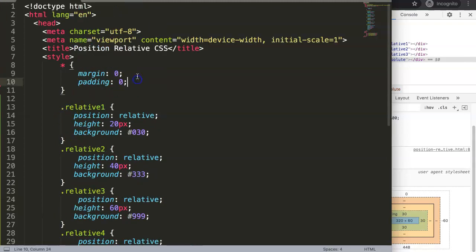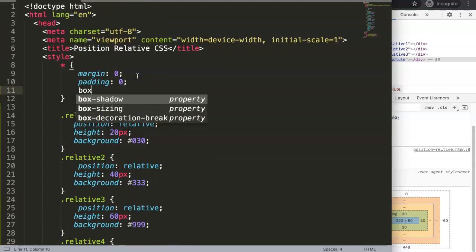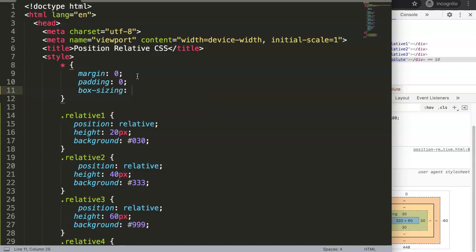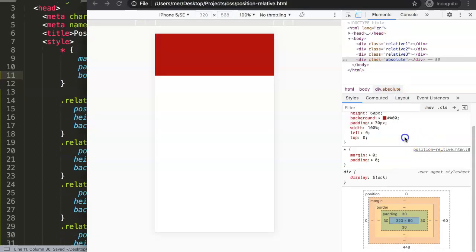So let's put in here a box sizing, which is also a very common use. So we say box sizing, then we say border box. Alright, so what happened now is we force the box, everything within this box.